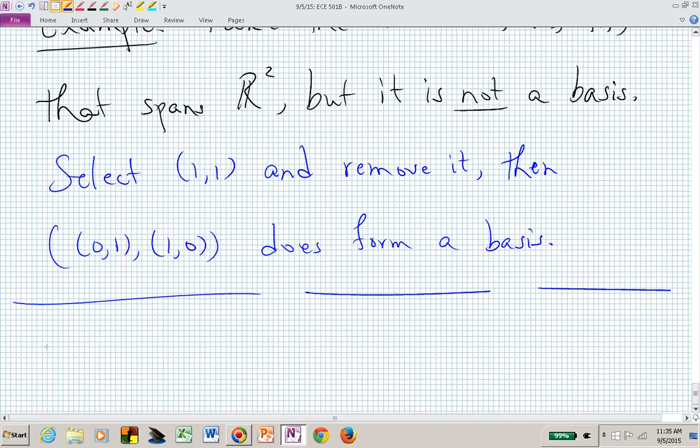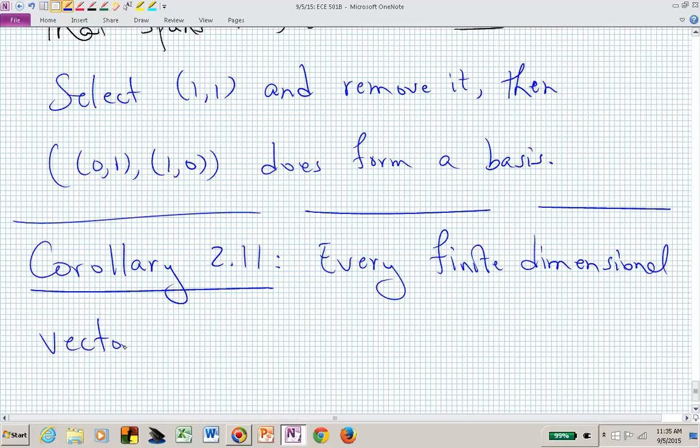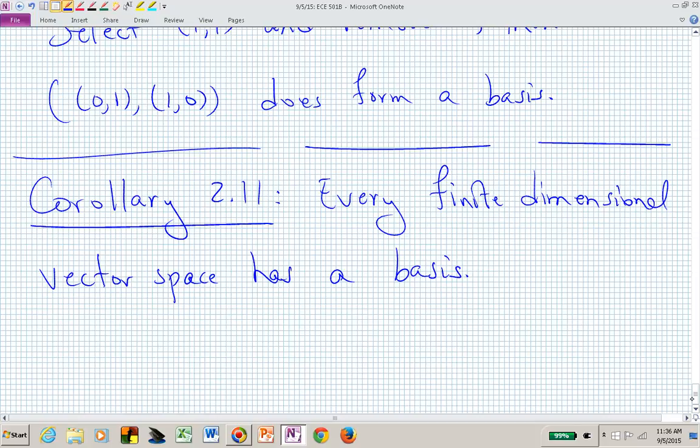Now, a corollary to theorem 210 is the following. Every finite dimensional vector space has a basis. Or we can now create some coordinate system for any finite dimensional vector space.